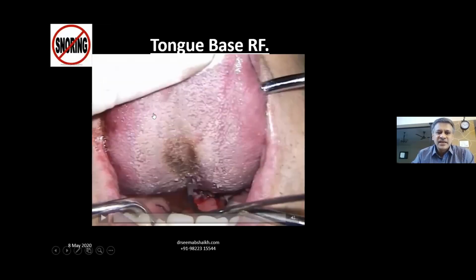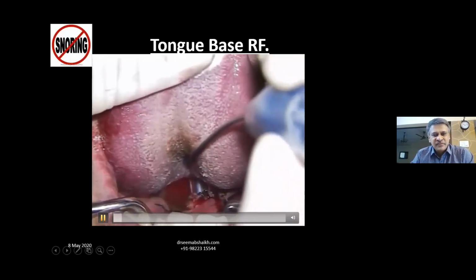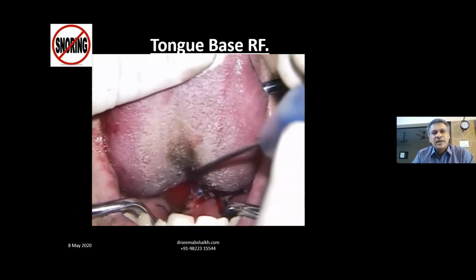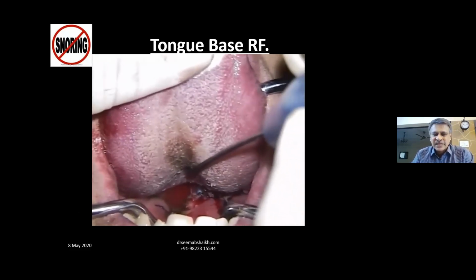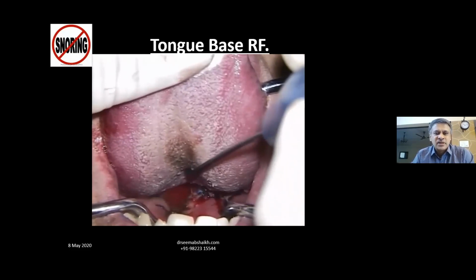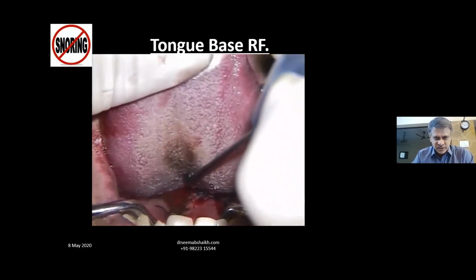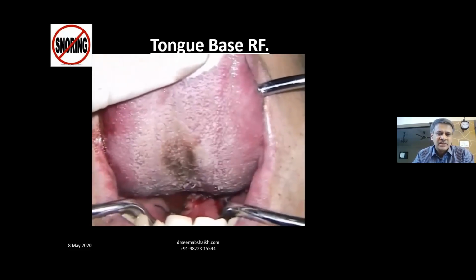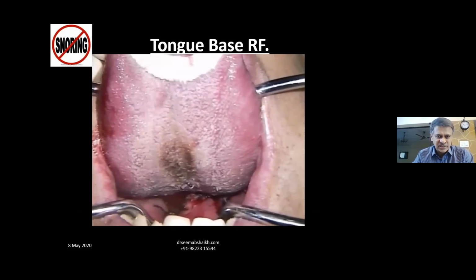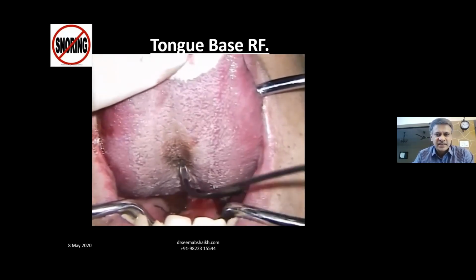So if you see the RF-based procedure, it can be done in the midline as well as with side channelings. A channeling procedure in the midline does not really matter, even if you are in the anterior or a little in the posterior part of the tongue base, because it's very simple. You can see that the probe has just got to be inserted inside. And like I told you, it's never a standalone, so it's always combined with some other procedure of the palate.